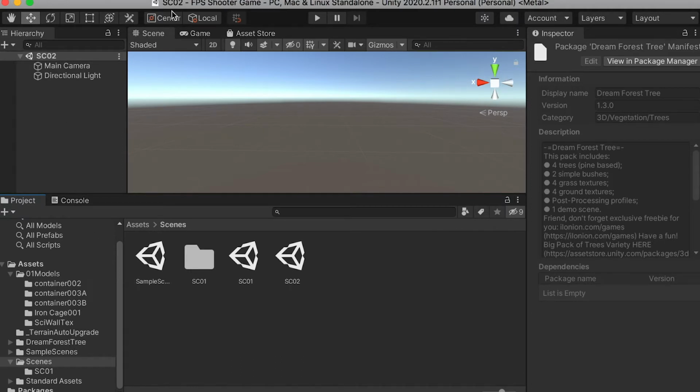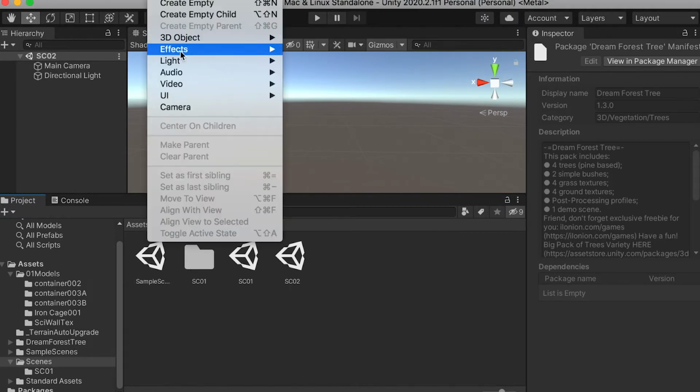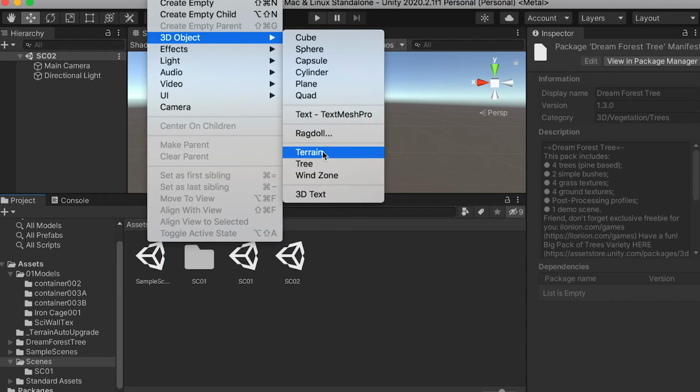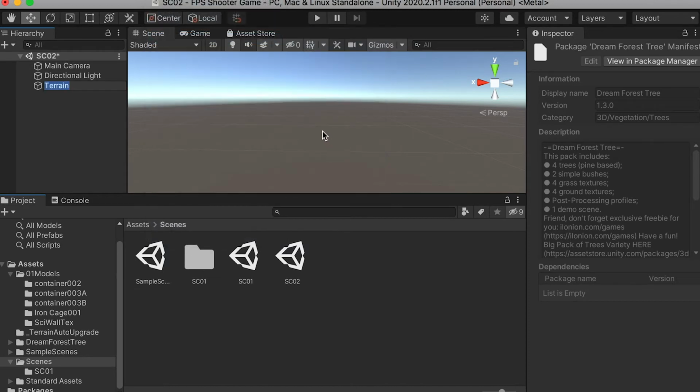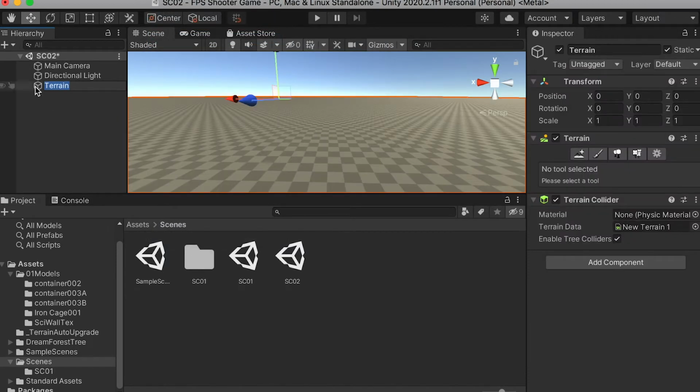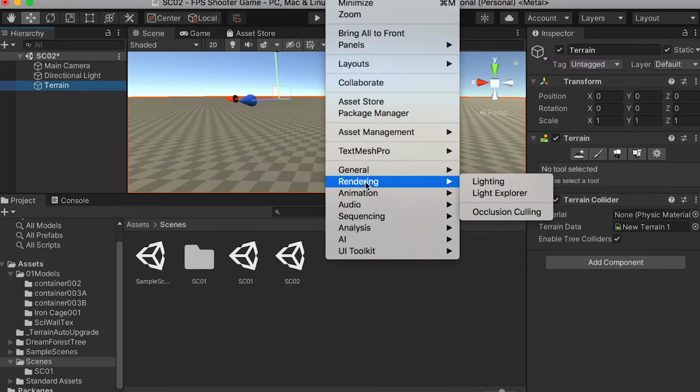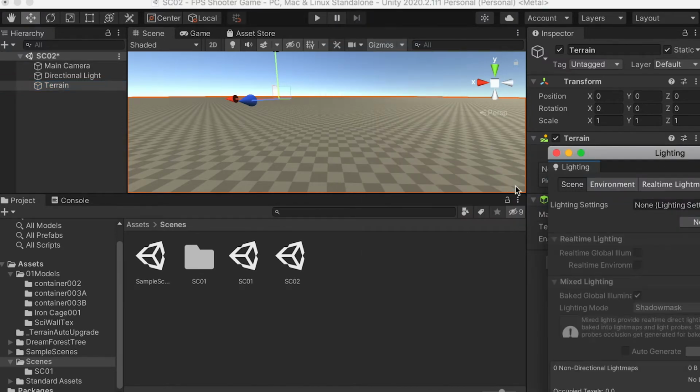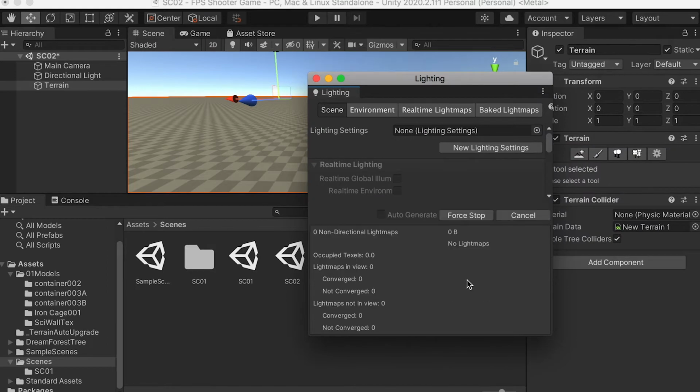So we're going to go to Game Object, 3D Object and Terrain. As you can see, the lighting is also not good for this scene. So we're going to go to Window, Rendering, Lighting and Generate Lighting.